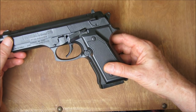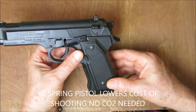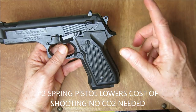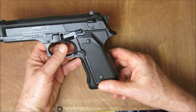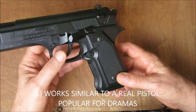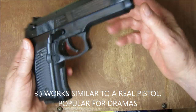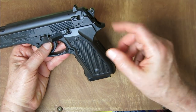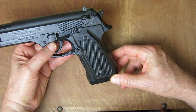The second is that it's a spring pistol. You don't need CO2. You can save a lot of money with a spring pistol. And also, there's very few spring pistols for sale left. This is one of the very few. The third, it works very similar to a real pistol. It has many functions you would find on, let's say, the Beretta. It looks very similar to this pistol.